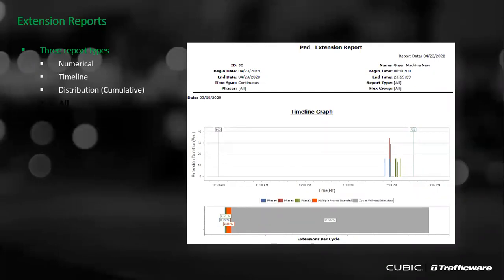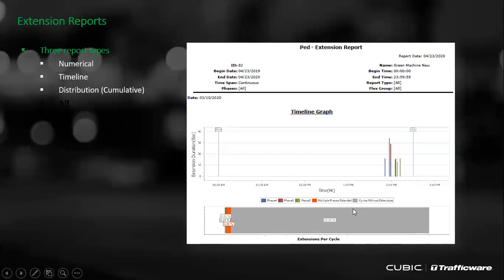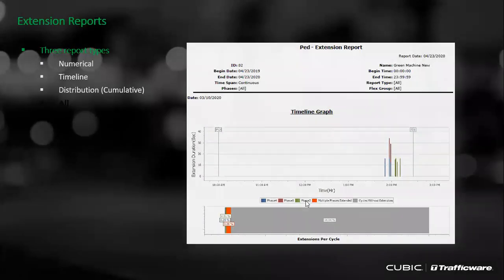Basically for the selected controller and the selected time frame, the entire number of cycles is selected, and then depending on whether an extension happened or not, the color is changed. So in this case, we see that in 96.96% of cases, there were no extensions. So basically, the majority of cycles experienced no extensions for any phase. And then there is a smaller number of cycles where only phase 4 is extended, a small number of cycles where only phase 2 is extended, and a little bit larger number of cycles where more than one phase is extended in the same cycle, and that is labeled with orange color.